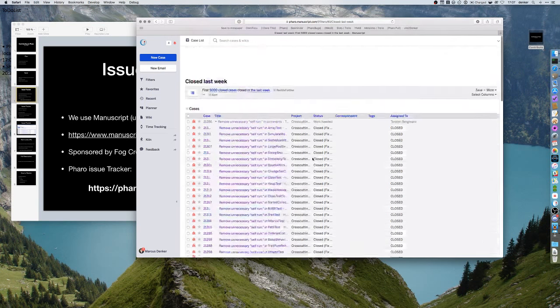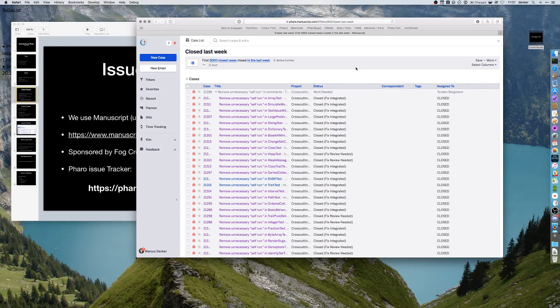We have a system that runs once a day that checks all issues, and the ones that are older than 1 year and have seen no activity in the whole year will be automatically closed with a notice that says this issue was not looked at, or nobody cared about it for 1 year. There are many changes happening. You need to look at it again to see if it's still relevant. It's no problem to reopen cases. We do that a lot.